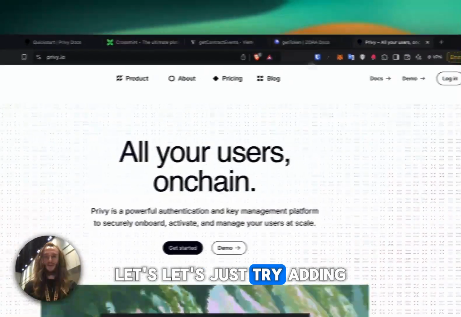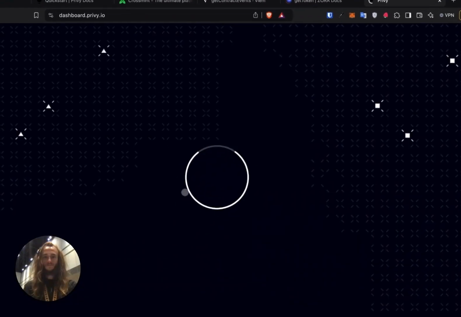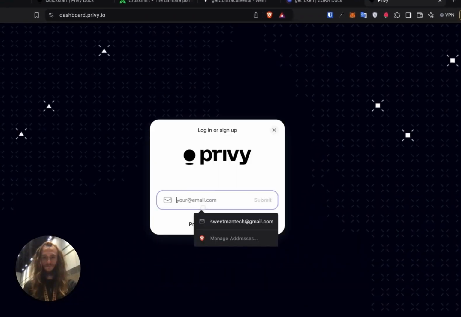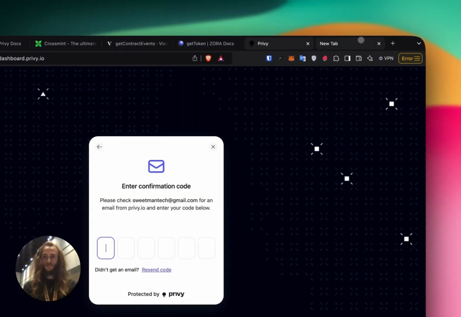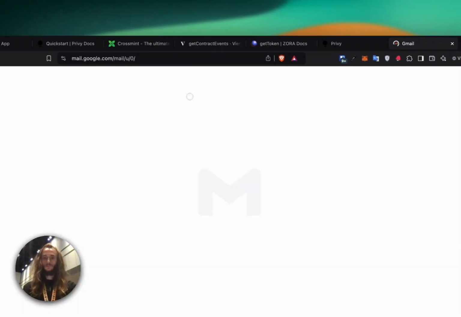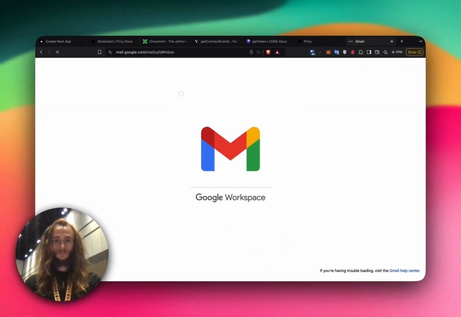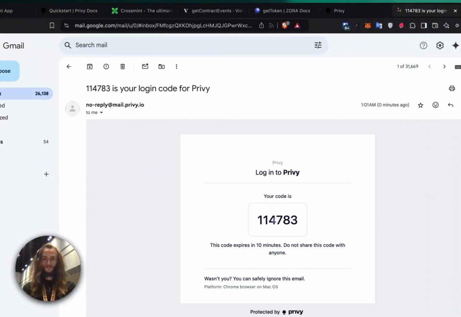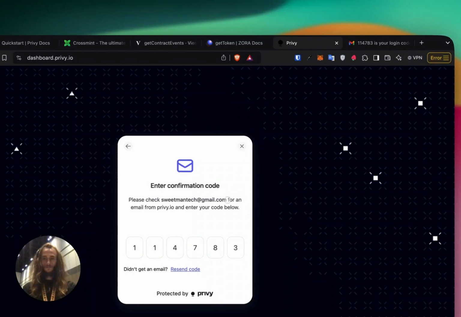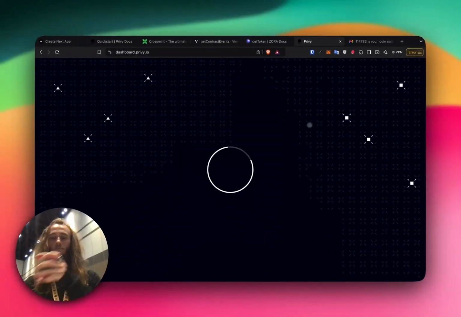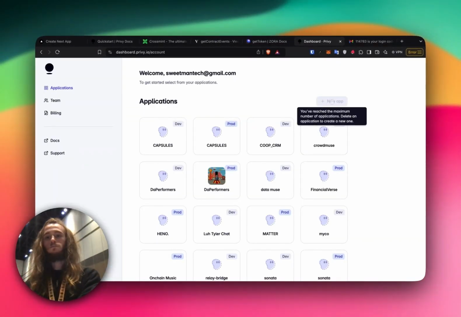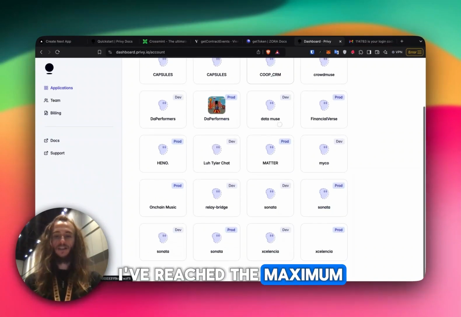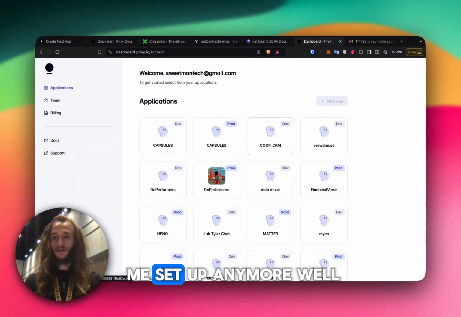Yeah, let's just try adding an actual app ID. I've reached the maximum number of applications. They're not going to let me set up any more.